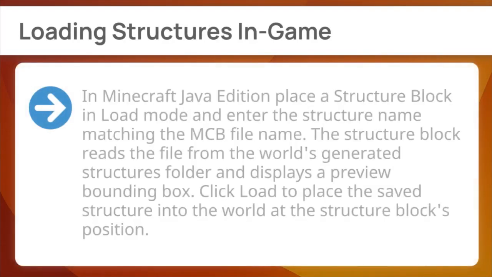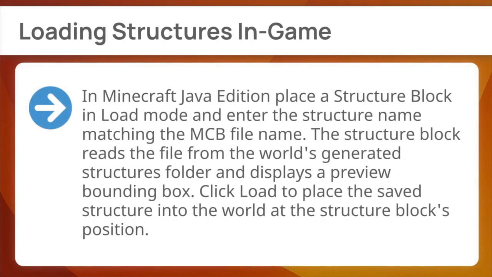First, loading structures in-game, in Minecraft Java Edition, place a structure block in load mode and enter the structure name matching the MCB file name. The structure block reads the file from the world's generated structures folder and displays a preview bounding box. Click Load to place the saved structure into the world at the structure block's position.